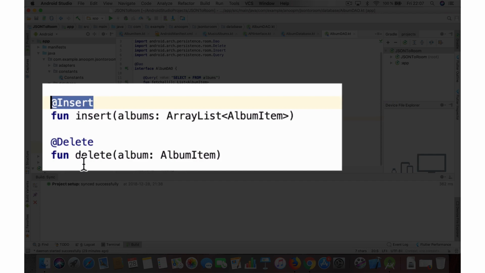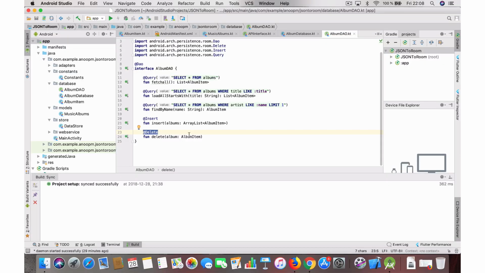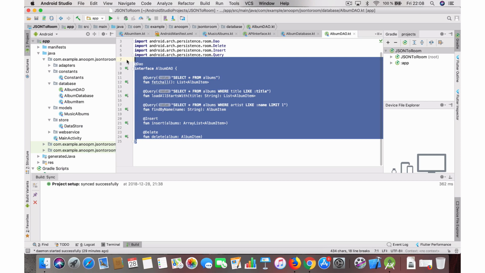Then you have another two annotations, which is insert and delete. So you can insert albums as a bulk and you can delete a particular album item. So this is what our queries are, something like your fetch request.